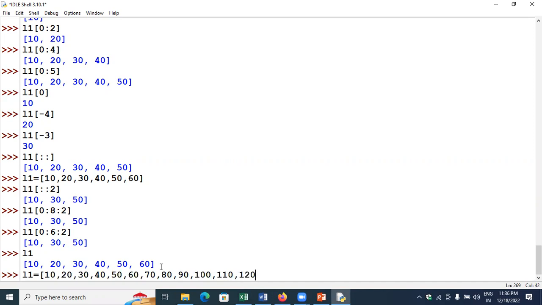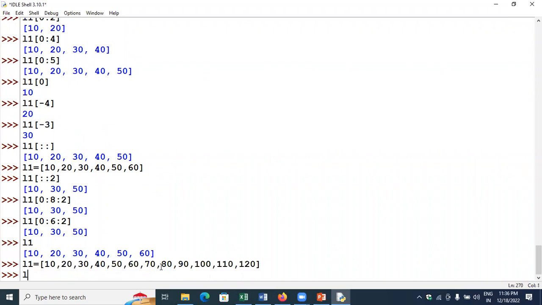Okay, these are the values. Now see, print L1 of 0 to 8, I gave the 8. Okay, 8 with step 2.